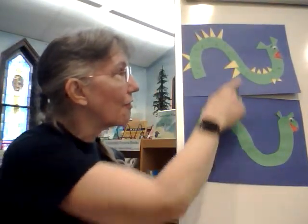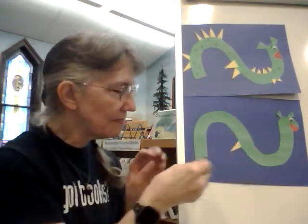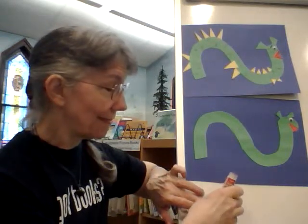Okay. Now there's some key places to put all our triangles. One is here for some flippery type things to help them swim. And if you don't have enough triangles, just make some more. So, you want to put one under and then one on top, so it looks like one behind and one on the side that's near you. Okay, it's called perspective.